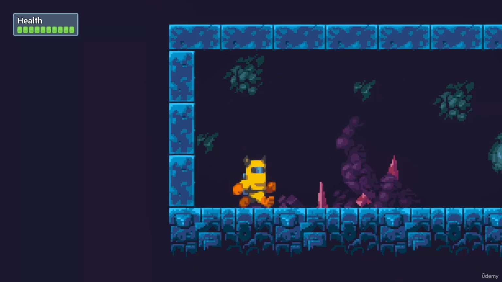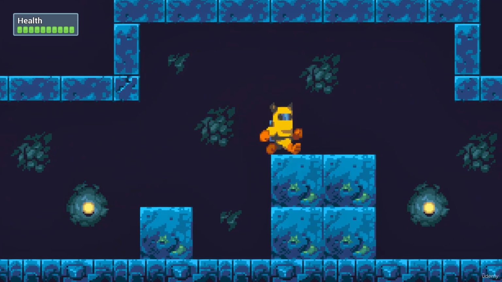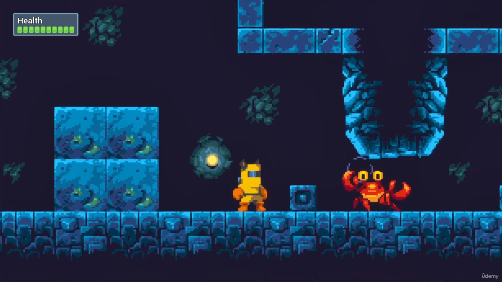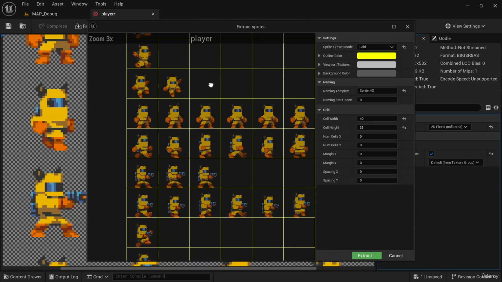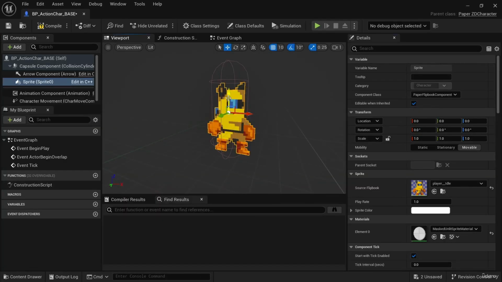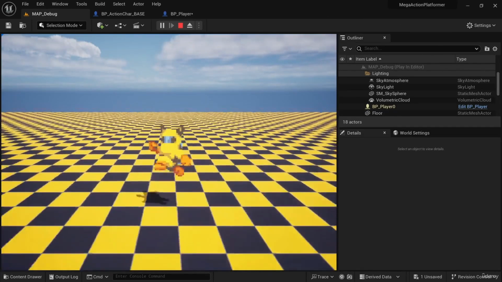Now it's finally time to get into the core of this course, which is actually making the 2D action platformer. Over the remaining sections, you'll learn all of the necessary steps and best practices to create a game like this. In section 4, which you're watching currently, we'll cover the basics such as importing sprites, creating the character blueprint, setting up input bindings, setting up character animations, and how to make the character move.